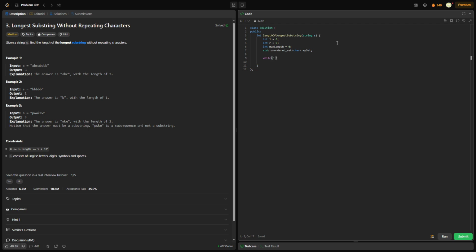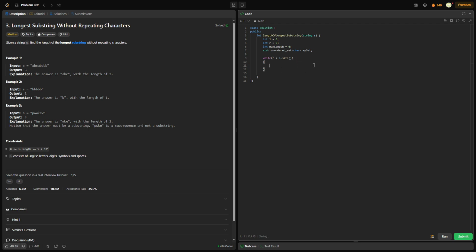Because this window is expanding, the left side of the window will never be to the right of the right side of the window. So we only need to do this. We don't need to do this, right? It's just unnecessary, because this will always break the loop first.